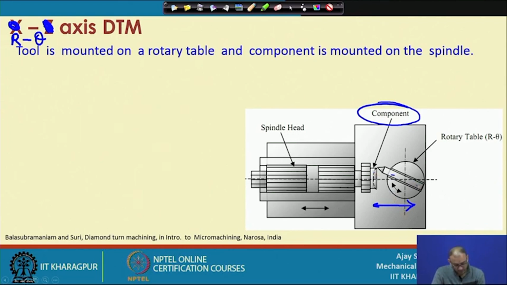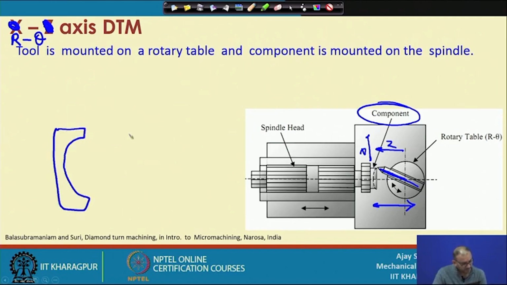Depending on the overhanging, that is, the radius of rotation of this particular cutting tool in terms of r and theta, you can get those features. Now, you can see this dash line for creating these particular features. If your machine is in x and z direction, suppose this is the x and z, and you want this object, then you have to give a very small amount of xz, xz, xz, and only then can you create this type of feature.